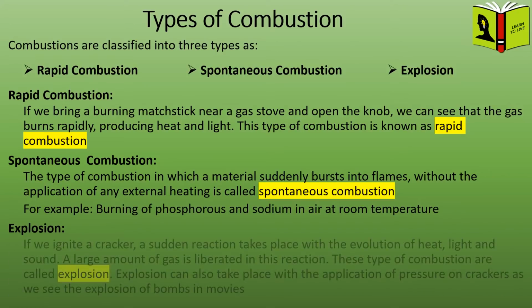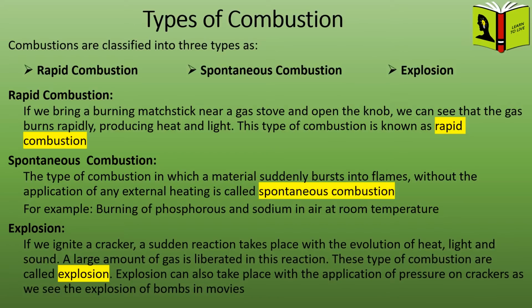Explosion. If we ignite a cracker, a sudden reaction takes place with the evolution of heat, light, and sound. A large amount of gas is liberated in this reaction. This type of combustion is called explosion. Explosion can also take place with the application of pressure on crackers, as we see the explosion of bombs in movies.